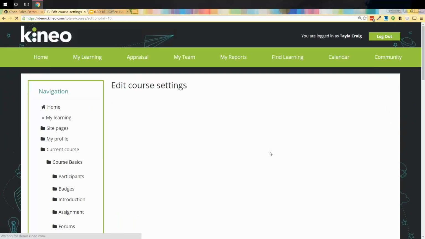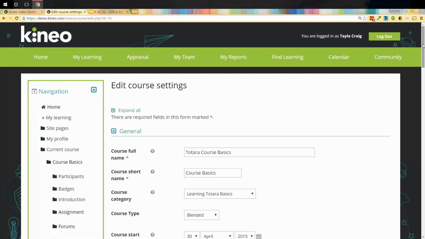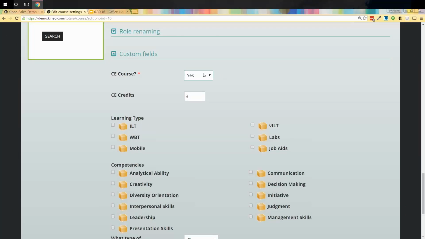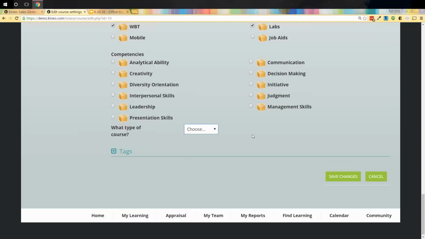I'm going to jump in here, edit the settings, and show you where this is located. Again, it's going to be all the way down at the bottom. You'll see here we've got drop-down menus, we have a fill in the blank, and this is what a multi-select will look like. We're able to give it a heading, and then we're able to put in all of the different options. So that's going to be your major difference between multi-select and that checkbox one we looked at a minute ago. Okay, so that's how that's going to work.